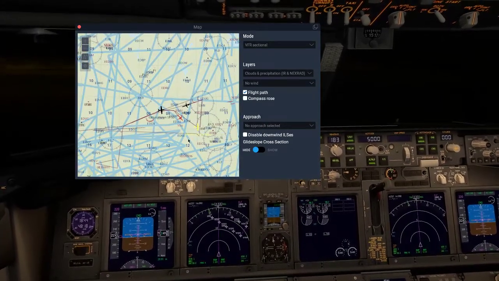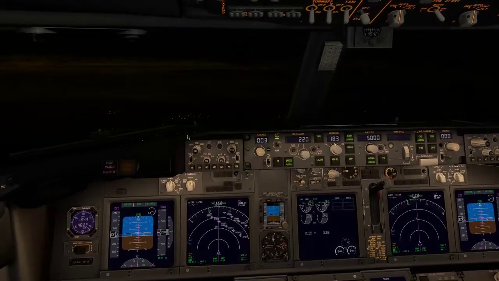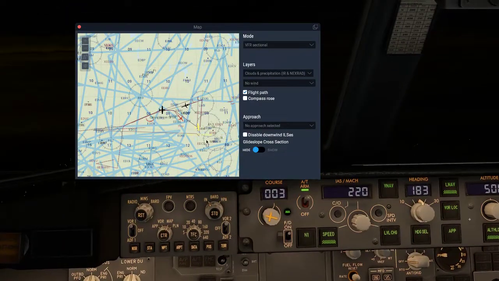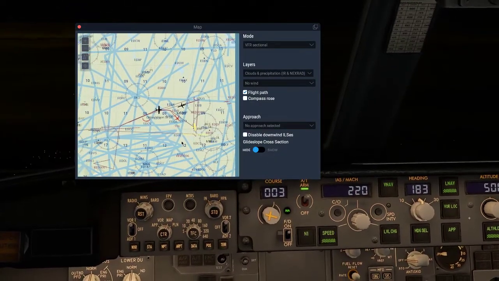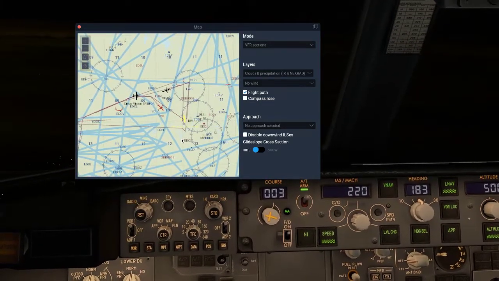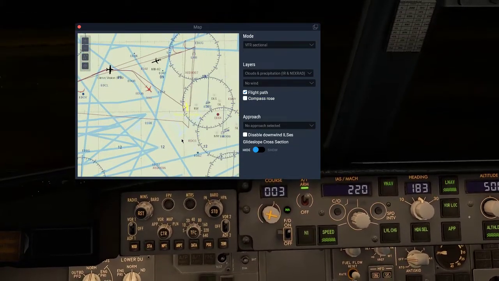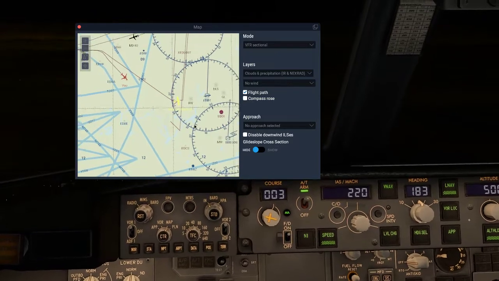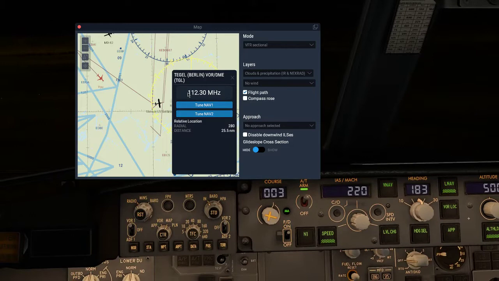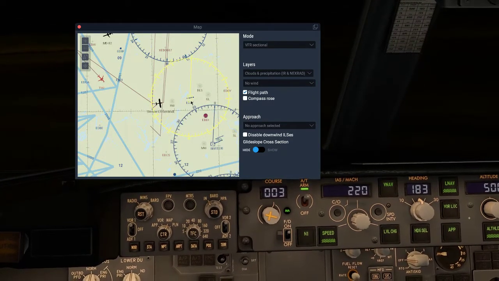Plane's turned left now. Actually, we've got a plane behind us, and we've got a plane in front of us. It's turned left. I still can't find the airport that we need to land at. Found it. There it is. That's the airport we need. That plane is landing straight into it now. It's on final.